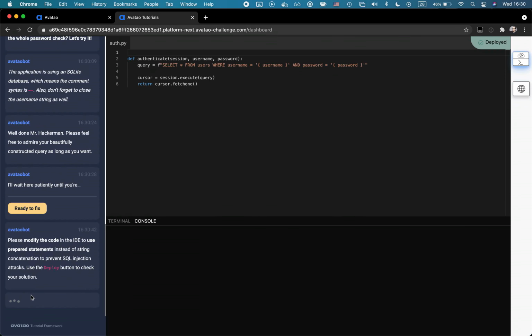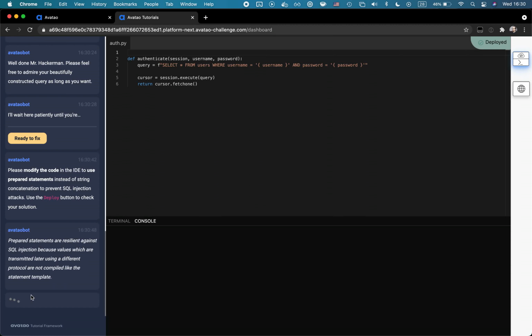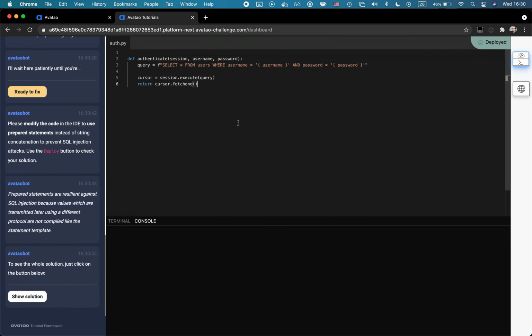Now that we understand how an SQL injection attack works, we should fix our application so that it's not vulnerable anymore. To do that, we're taken to our web IDE. Every piece of code the user interacts with while solving the exercise is the actual code that runs the exercise. Each exercise is its own Docker container. And whenever one has to fix code snippets, the revised snippets are what get deployed.